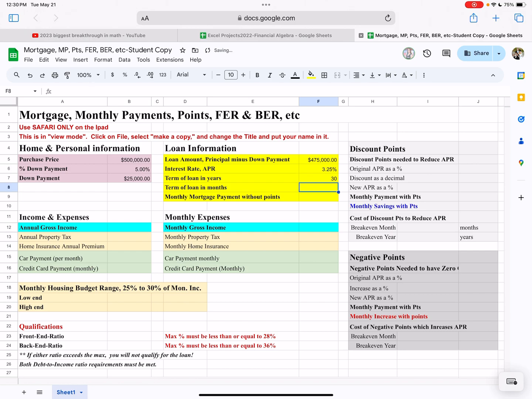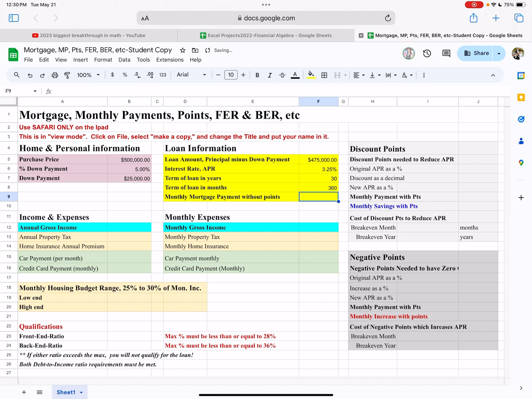Typical home loan for a house is 30 years, although you can get a 20 or 15-year loan, but let's put in 30. A 30-year loan is 360 months, but what you want to do is you type in a formula. So we're going to go 30 times 12, so F7. So you click on 30, which is F7, use asterisk times 12, and now convert it to months. And now here comes your monthly payment formula.